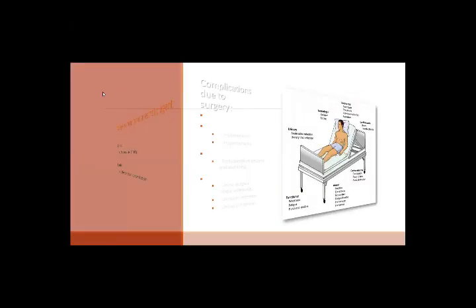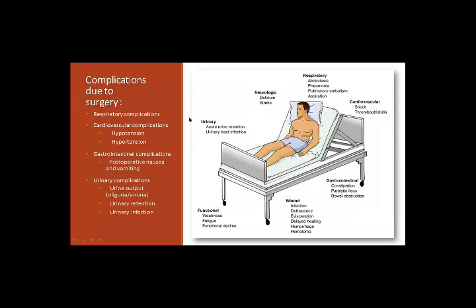So we come to complications due to surgery itself. ठीक है, और यहाँ पे हम देख रहे हैं these complications being categorized according to the systems of the body. ठीक है, respiratory complications, they are very common. They include atelectasis, pneumonia, pulmonary embolism, वगैरह वगैरह. Urinary complications like urinary retention or UTI, and gastrointestinal complications, for example, paralytic ileus, which is fairly common. ठीक है? We will look at most of them in greater detail in a little bit.